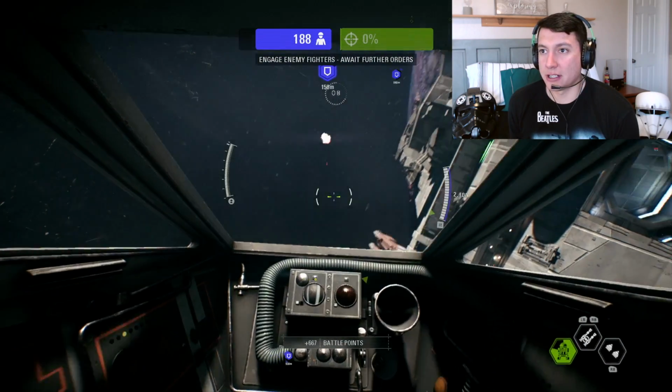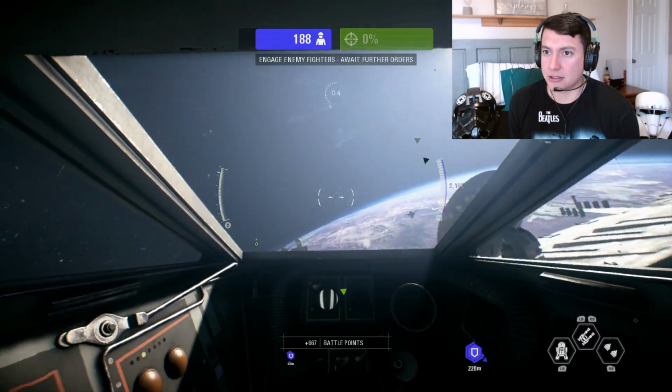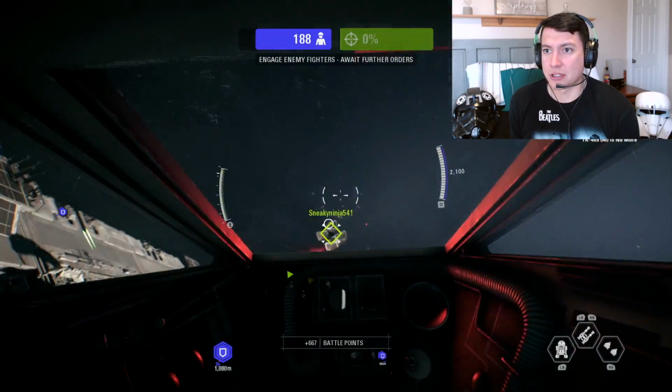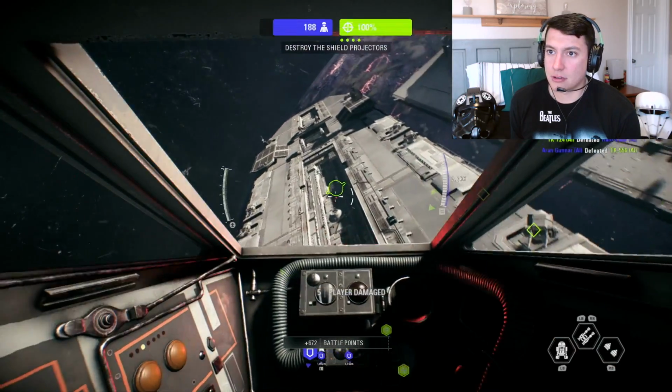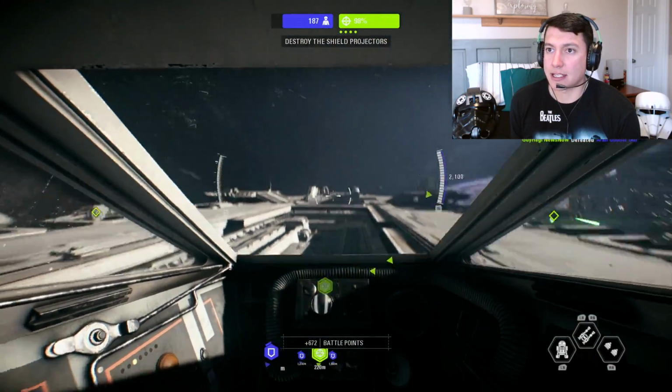So the controls are a little weird on the flying as far as that goes. Not sure if I like it. So your left control stick controls a roll like this, which really doesn't do a whole lot, because you can just... Take out those shield generators. You can, what am I trying to say? Oh, I can't get in there.